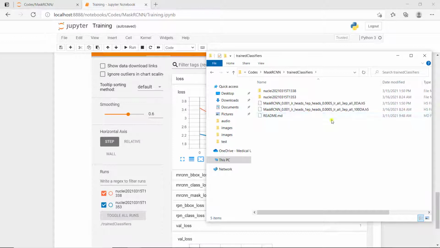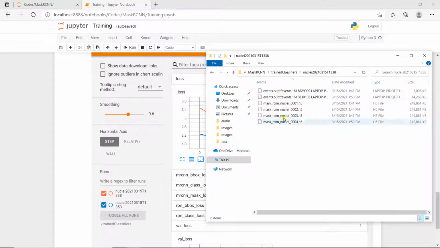So they have all the same parameters, except the first one had no data augmentation, second one 100-fold. And you also have folders with names corresponding to when they were generated. So that's the first one, and that's the second one. So the first one actually corresponds to the one without data augmentation. If I go inside, I have the 2 files that are used by TensorBoard.